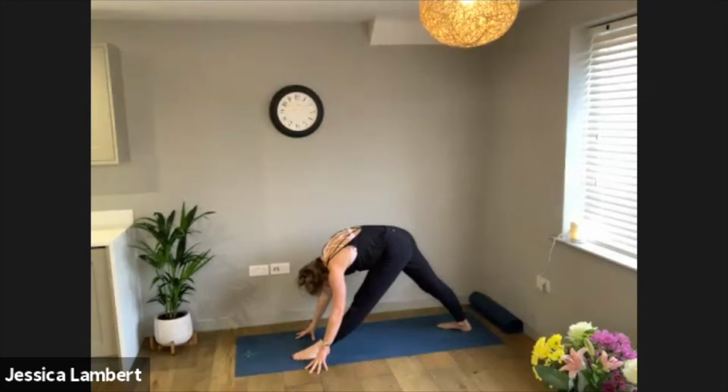And see if you can engage that front thigh, especially if your left leg is straight. Make sure it's not straight because it's just locked out. I want it to be straight because you're engaging through the thigh.